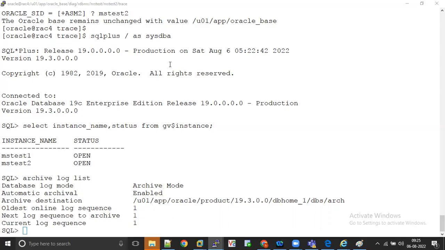In RAC, the activities we do in real time are patching, cloning, startup, shutdown. Only 4 things we do in real time.